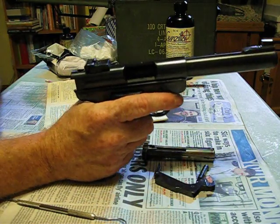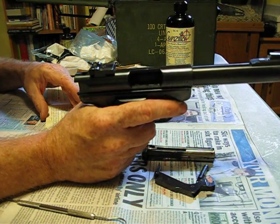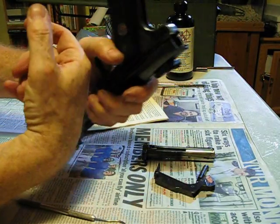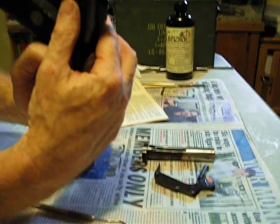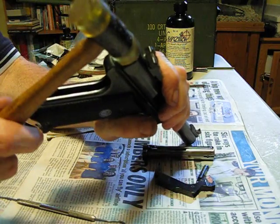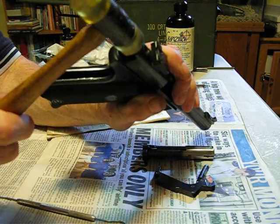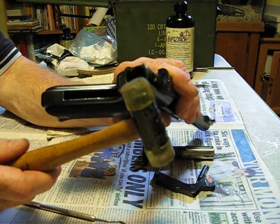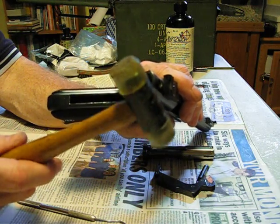The next step that they tell you to do is that you can hold this in this position, with the bolt stop up. They're telling you to put the bolt stop up. I don't see any piece that's labeled as bolt stop to hold it up, but you can hold it at an angle like this. It really doesn't matter. You're going to tap the back of the receiver with your hammer. Again, do not use a steel hammer or any kind of metal hammer. Use one with a nylon hammer head, a plastic hammer head, or a wooden mallet.